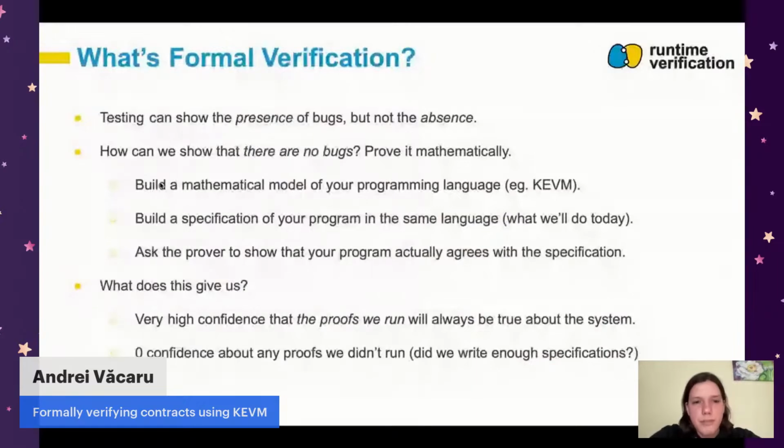So what do you need? You need the mathematical model of the programming language. As I said, we have the KEVM. The next step would be to have a specification of your program written in the same language. So basically, a specification is initially written in a very informal way, like an auditor has a chat with or sits at the table and discusses with the code developers, and they agree on what's the behavior of the code and what it shall do.